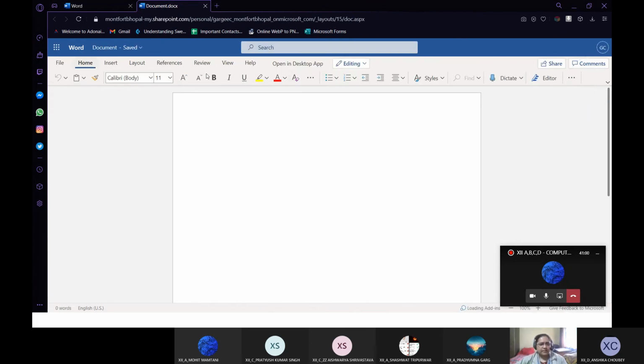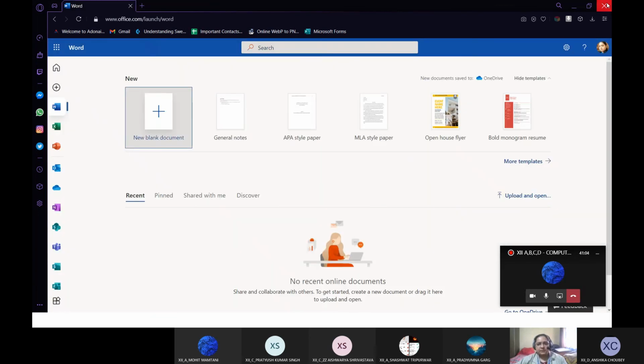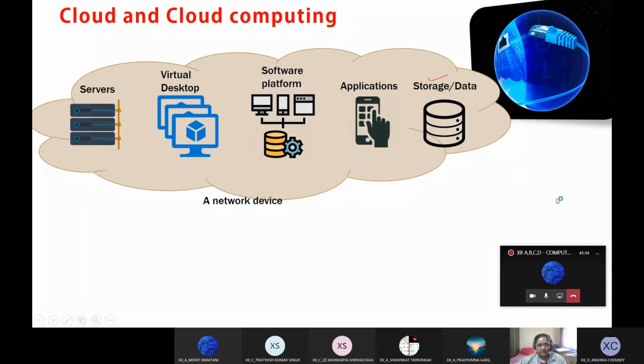I can use everything online over here. So this is an example of software SaaS. Now because I am using a Microsoft account, some features are free for me, but some features will require some purchase, right? That is also there, that is always a constraint with Microsoft, because it creates proprietary software which is not available free of cost.